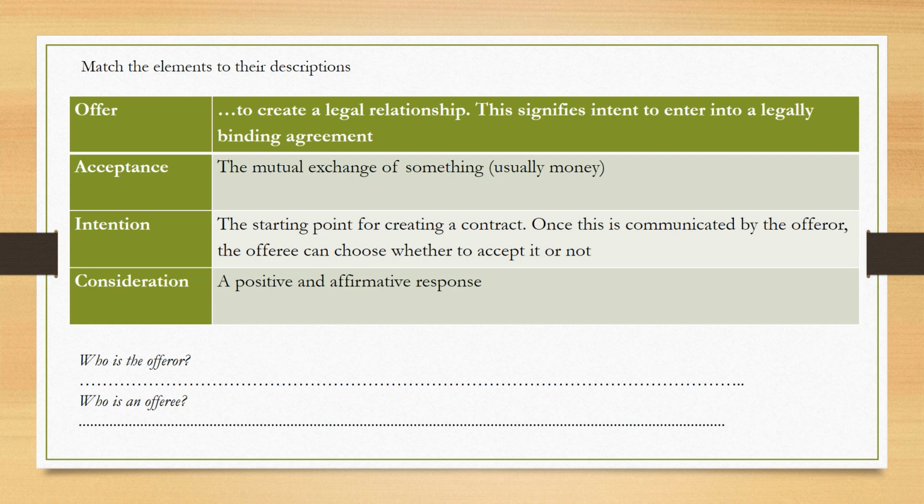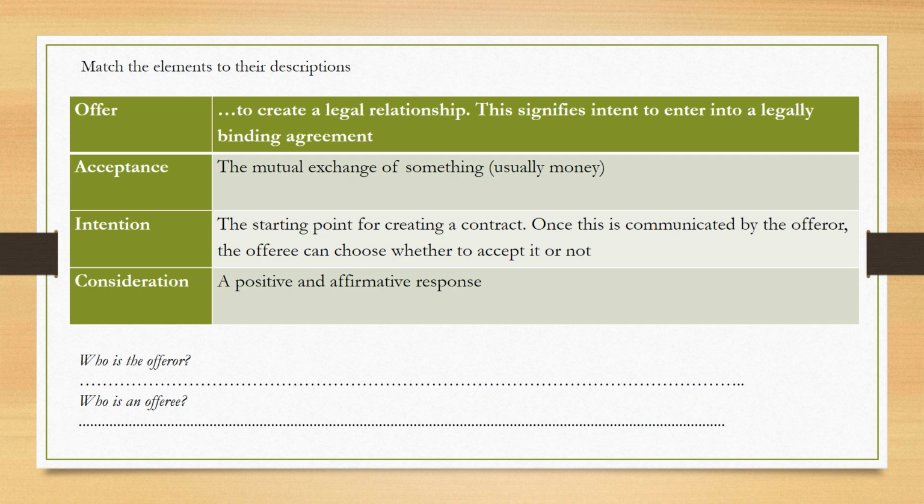Intention is the intention to create a legal relationship. So this signifies the intent to enter into a legally binding agreement. We all in our daily lives make agreements with people, family, friends. It doesn't mean that we have the intention to create a contractual agreement. And of course, the courts do not want to be wasting their time figuring out domestic disputes that have gone wrong, where there was no intent for those to be legal in the first place. A usual indicator is whether money is involved. But we will look at this and how the courts deal with that and navigate those situations.